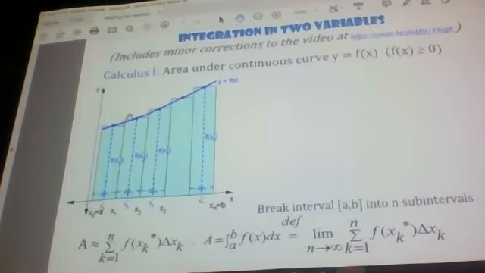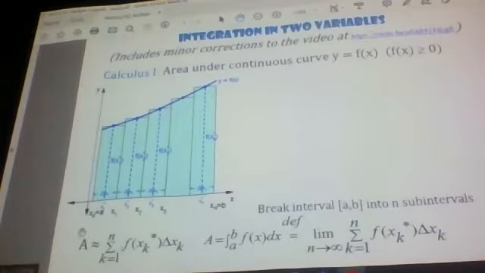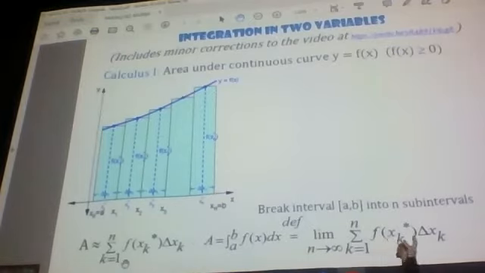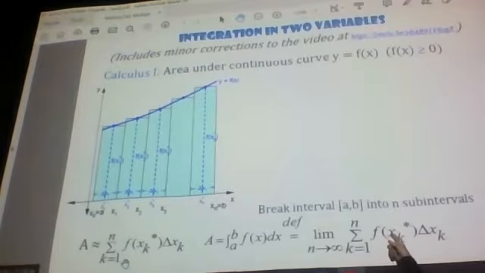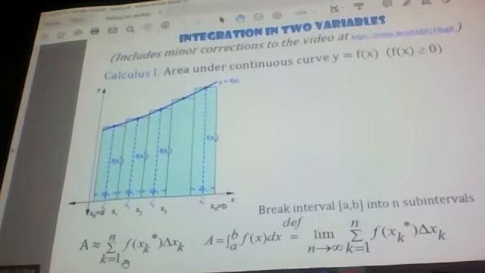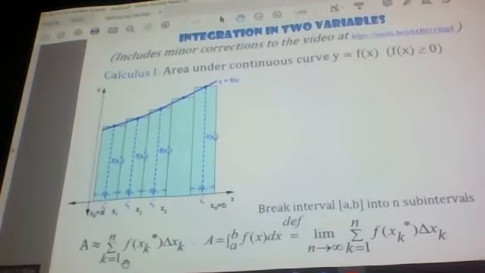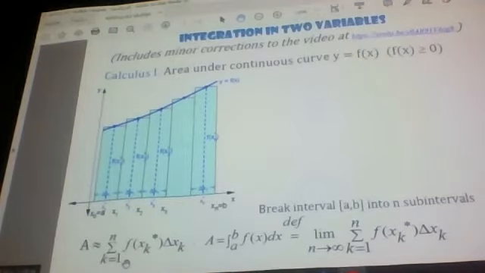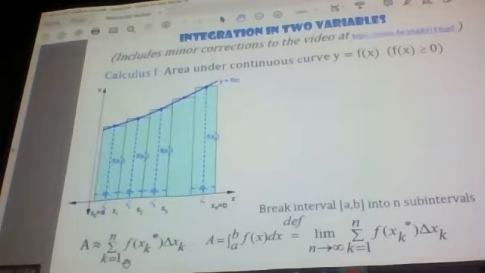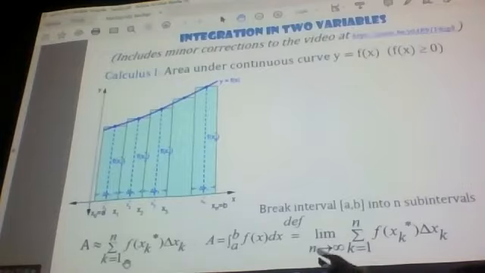Why do I say non-negative? It's because if you have that function down here below the x-axis, and you take this f of x k star as negative times the base, so this is minus the height times the base, then you're adding up minus the rectangle areas. And the integral, maybe you remember this from calculus 1, of a negative function on the interval gives you minus the area below the x-axis and over the curve instead of plus the area. So for a negative function, this gives you minus area instead of area. The area is always non-negative, but the definite integral might be negative when f is negative because it's giving you minus the area.